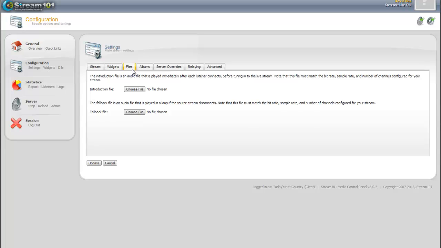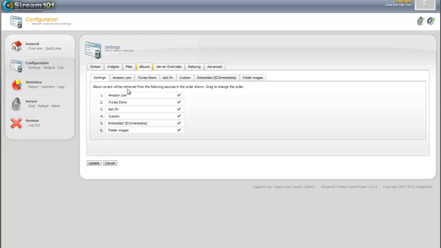Fallback file, if the source disconnects. So let's say I have a power outage at my home, if I'm streaming from my home, and I stop streaming, we can have any sized fallback file. I mean, it can be a 2-hour fallback file if you'd like it to. That would start playing to your listeners saying, hey, we're currently experiencing technical difficulties. We're aware of the problem and working on it. And you can actually put music in there or content or something like that. So people won't even really realize that your stream is down when first connecting to it.